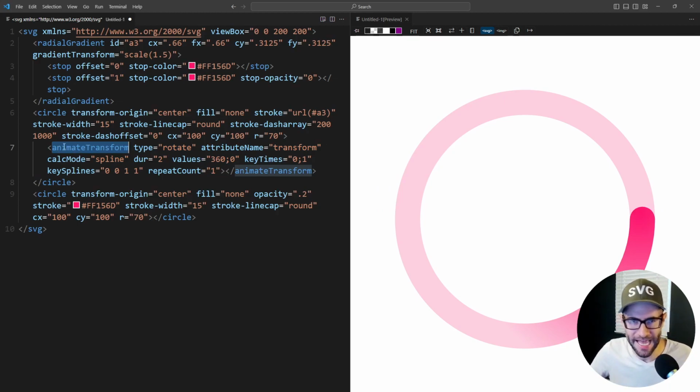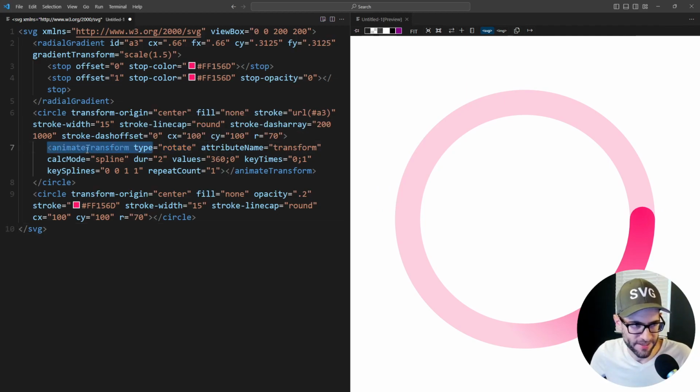There's just a plain animate, which pretty much does the wide gamut of animating attributes. And then there's 2 other ones. There's animate motion, which allows you to move an object along a path. And then there's animate transform, which is very specific to doing any type of transform. And there's 4 of them, I believe. You got rotate, which we're going over right now. And then there's skew, which I never use, translate, and scale.